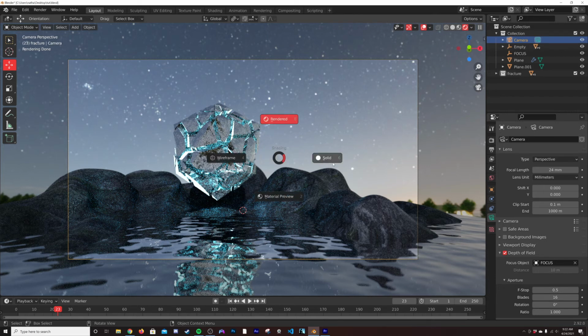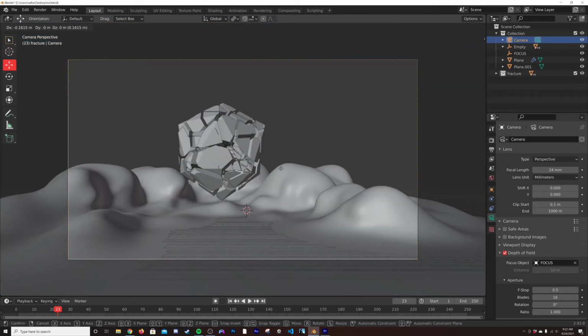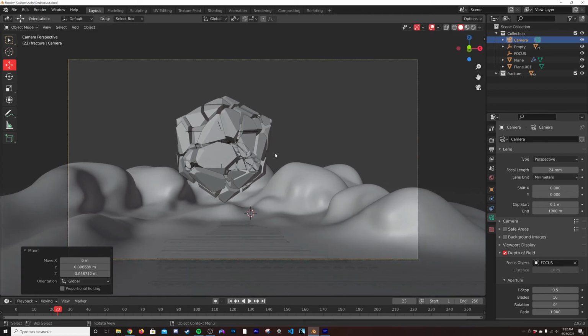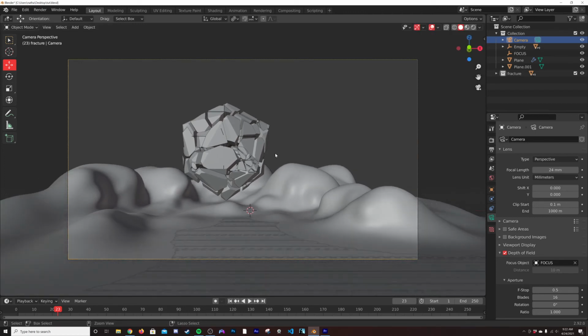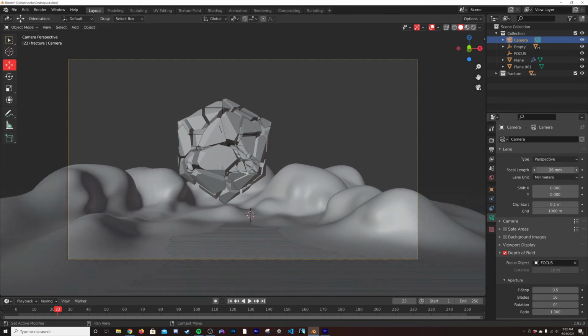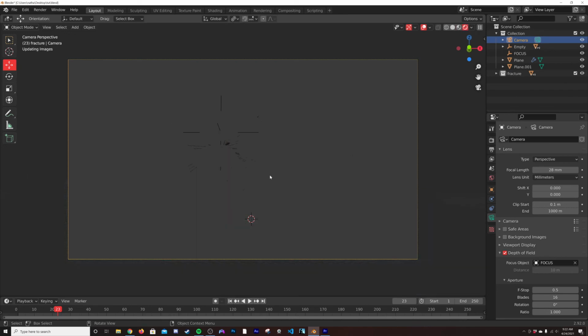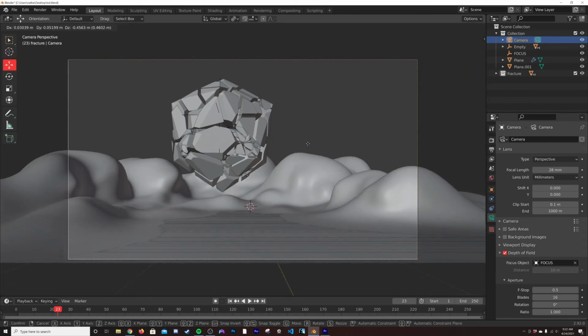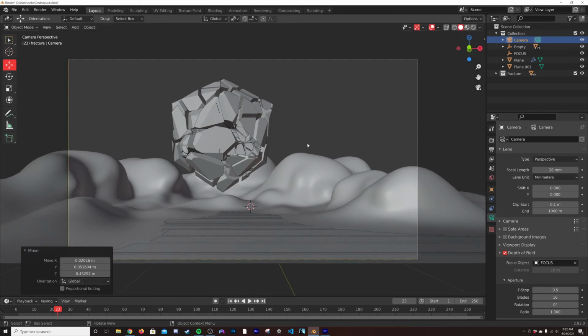I'm going to go ahead and actually bring my camera like this, bring it like that, something like this. Actually, what I can do is just go ahead and play with my focal length till I like it, something like this. And now we have that. I'm going to go ahead and actually bring my camera farther and closer down to the water.